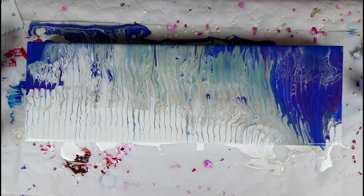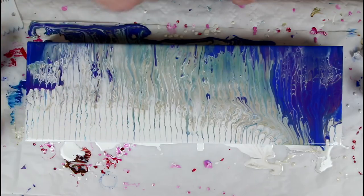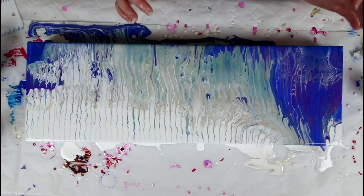And make no mistake that I will try it again on a smaller canvas, probably later this week. I really like this style with the lines and the teethed tool. It's cool. I love it. I love how the lines kind of spread into the white as well. It's cool. So, that's about it. I'm a bit bummed out, I'm honest here, but it's okay. Crap happens, to say it politely. Just go with the flow, you know. Literally. So, yeah. Not super happy, but still some cool things here and some things that I will try again on a smaller canvas and that I think will be really, really cool. So, yeah.